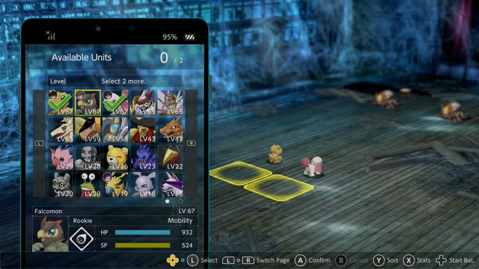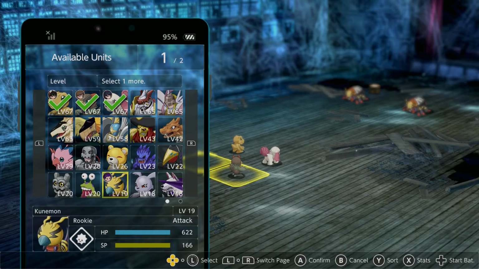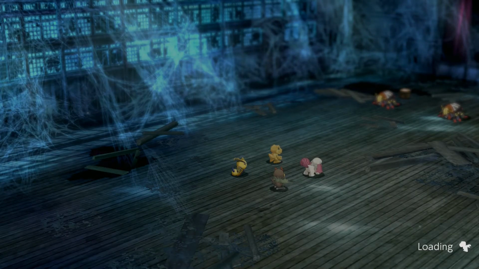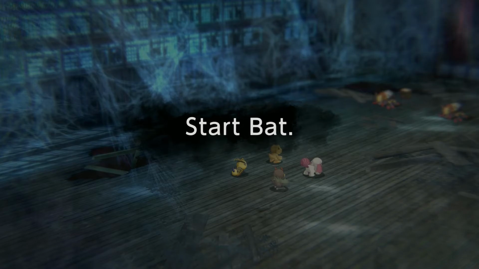And then we have Falcomon. And then we have Kunamon. Sweet, cool. We don't have to use any guest, any free Digimon. Don't worry, they're strong.